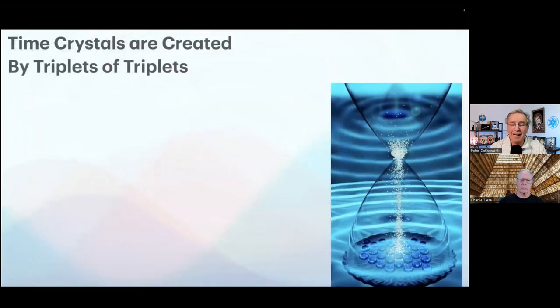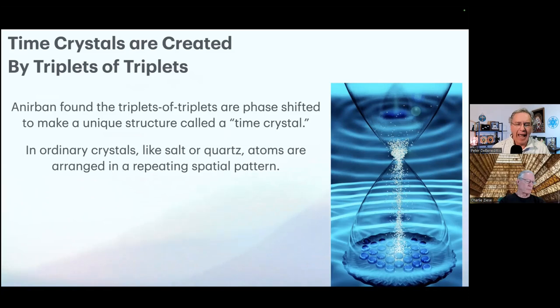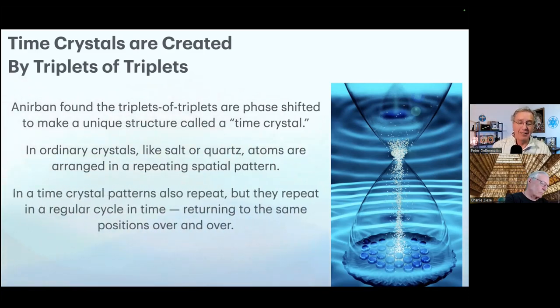Now, this is how you create time crystals. And this is not just something these dudes made up. It's been theorized since the 1960s that time crystals exist. And time crystals are when you have a structure that repeats a pattern over and over. So for instance, an ordinary crystal like salt or quartz, the atoms are just arranged in that same pattern, right? Everything's in the same place. But in a time crystal, there are those oscillating variations I told you about. They're sometimes this way, they're sometimes that way. And they go through a regular cycle of these variations and then end up in the same place.